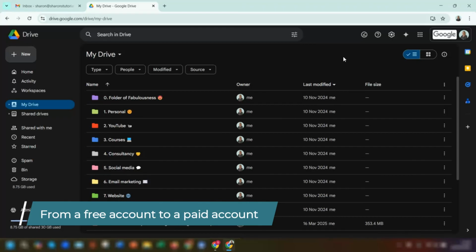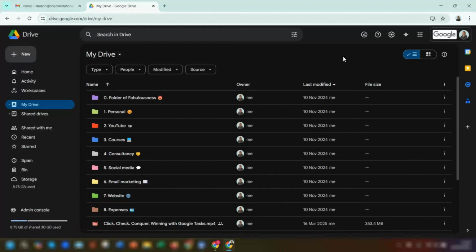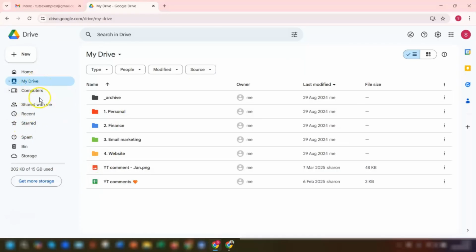So what if you have a free personal account and you want to transfer ownership of files to somebody with a paid Google account? Well, it works much the same way as before, but as I've just shown in the free account here, free accounts don't have access to the shared drive feature. So it's down to the paid account, the organization, to create one first and then give access to the person with the free account. And once done, the person with the free account can then upload the files and folders into the shared drive, and the organization can then move them out of there into their own drive. The organization will then have ownership of those files and they can simply remove the shared drive so the personal account no longer has access to it.